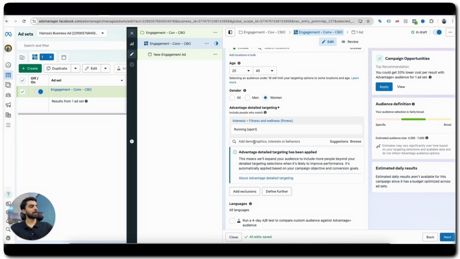Alright, so you need to target at least one. I will suggest you only one interest in one campaign, in one ad set, because it will be easy for you to understand which specific interest is working very well. Alright, so if you target 2 or 3 interests in one ad set, you will not understand which interest is working. And you can create one campaign, and under one campaign you can create 5-6 ad sets. In each ad set you can target one interest for understanding which interest is best for you.